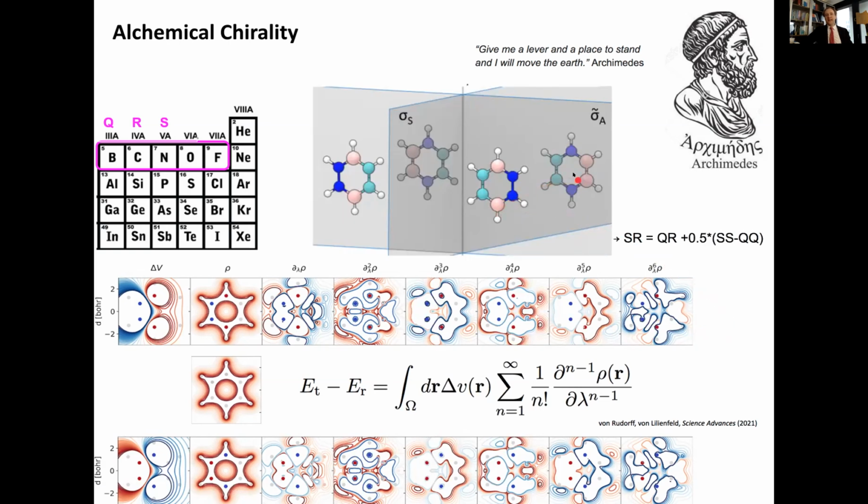So what you see here is a kind of mirror plane in the perturbation of your Hamiltonian. So either you go towards this or towards the opposite sign. So if benzene is on this reflection plane, you either perturb to this molecule or to the one behind the plane. And so this is what we would call an alchemical chirality. In comparison to a spatial reflection plane where you would go from this molecule to that one, this results in two mirror images which you cannot simply superimpose through rotation and translation. And so this is what we call chiral. So this is the definition of chirality.